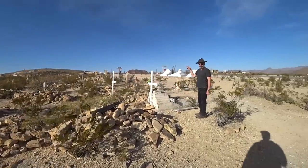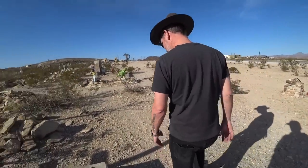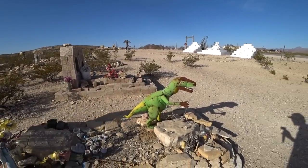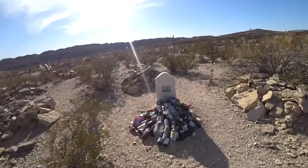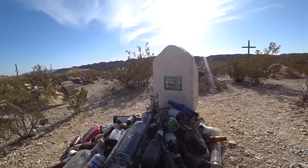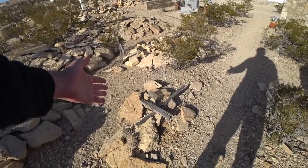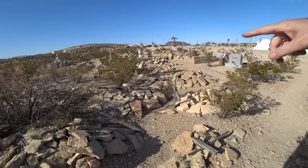He would sit on the porch where we're going to go, and the locals would sit and he would consult with them. He was a doctor — almost like a town counselor. This is his grave right here, with all the booze bottles. He'd consult for a beer — that was his price. Some of these graves are so small — is that a baby? Because of the size, yeah. That cross is so small too.